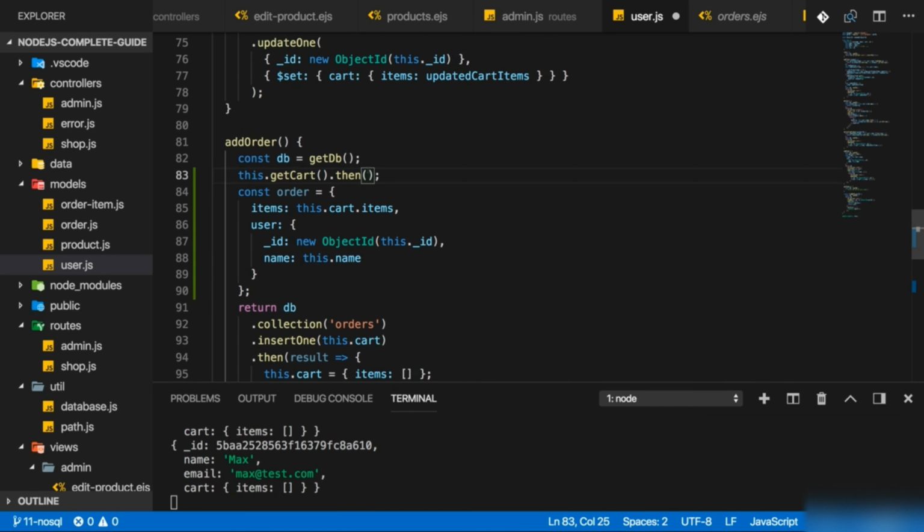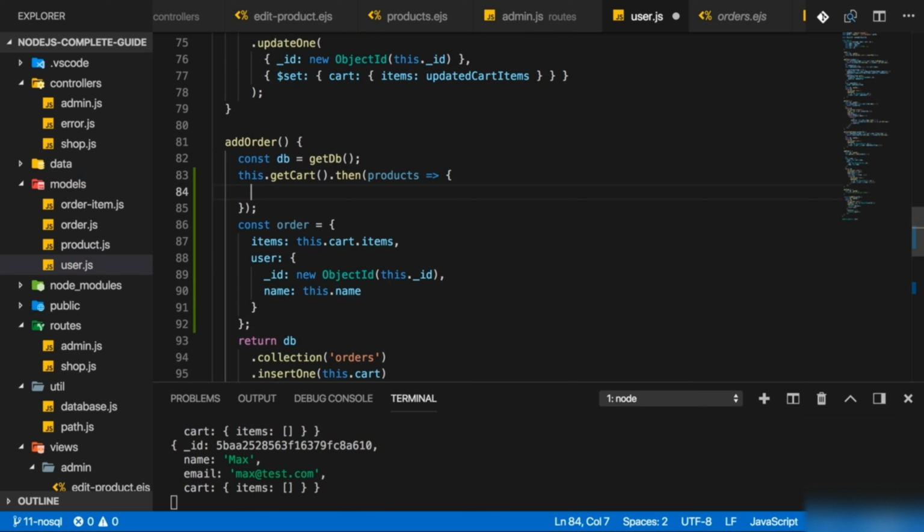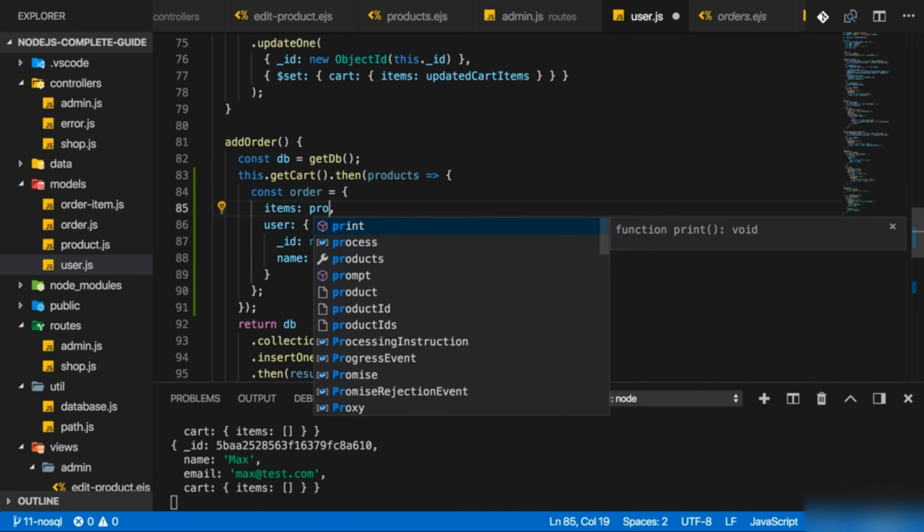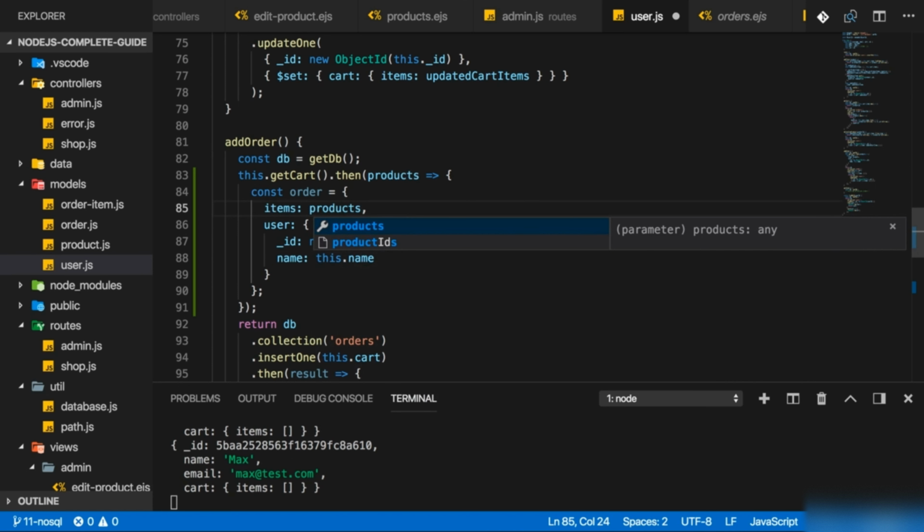So inside then here, I get my cart products, and these products will have all the product information along with the quantity. And I then create my order inside of that then block. So once I know that I have that products data, because outside of the then block, the code would execute too early. And then my items here will be my products. So an array of products with the product information and the quantity.